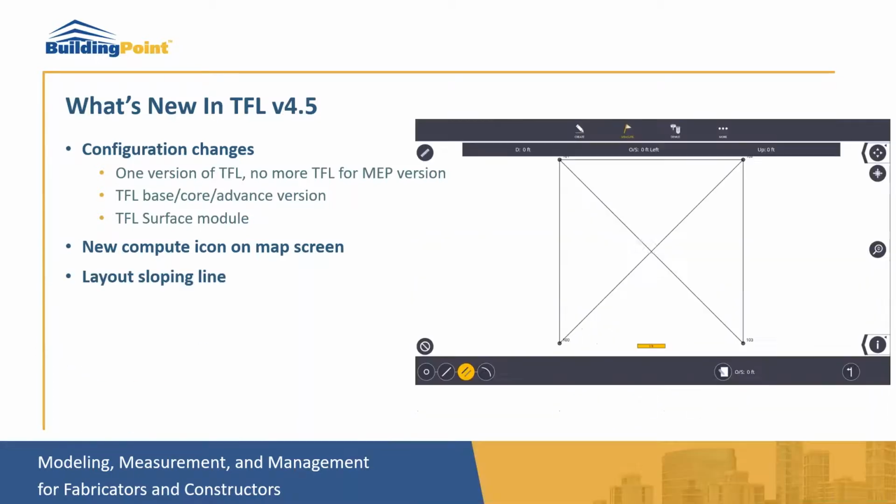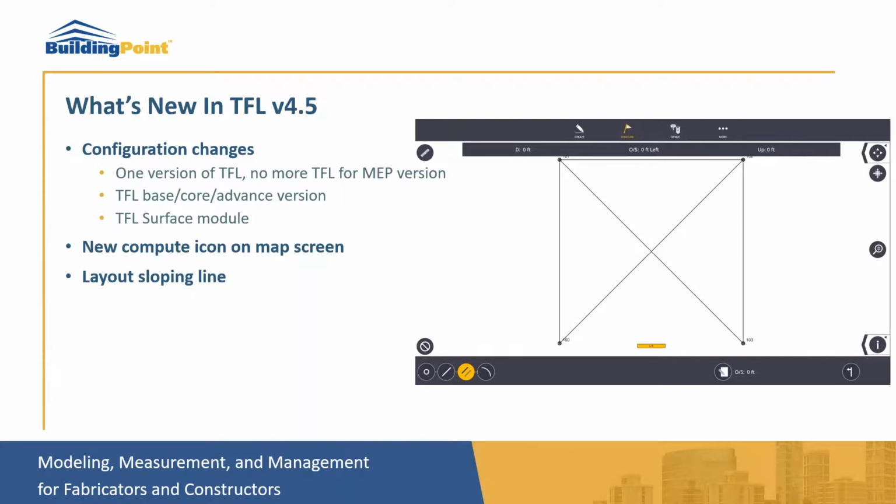They also brought in the layout to a sloping line function, which is very useful and very much used by our plumbing guys, and also our concrete formwork guys that have ramps that are sloped. That command will allow you to select a line that has a slope, and when you're laying it out, you'll have the information displayed at the top of your screen, where you'll see the distance from the start of the line and the offset to the line. So if you're to the left or to the right of the line, it will tell you how far you are from the line, and also give you the up and down values to reach that line.